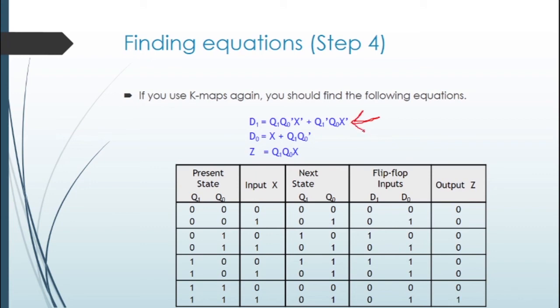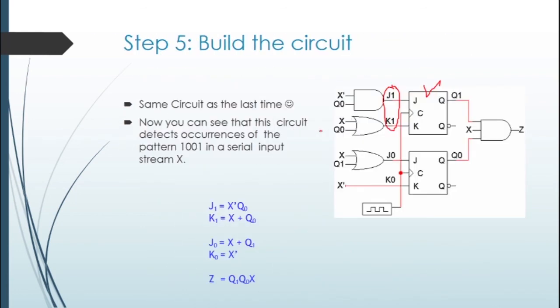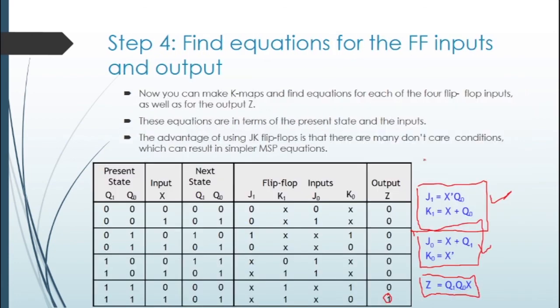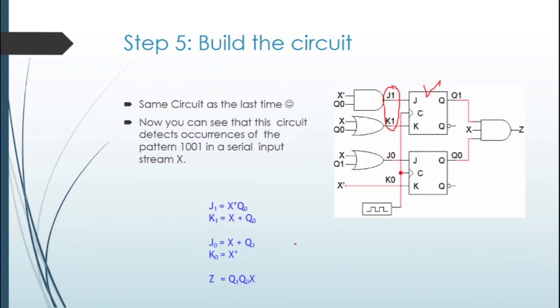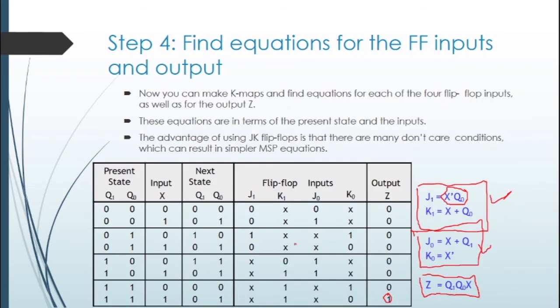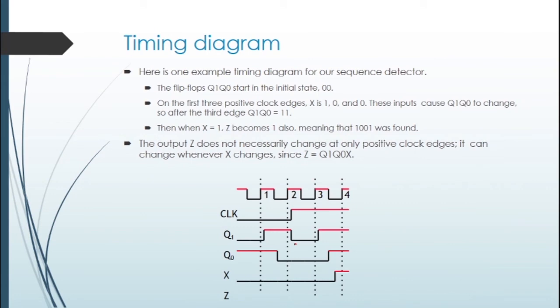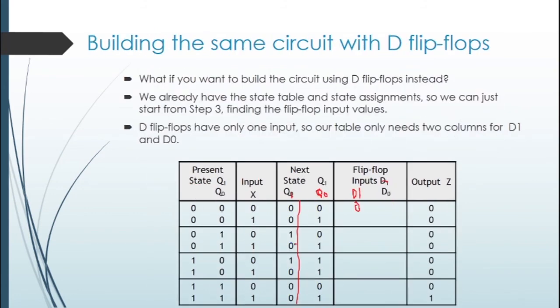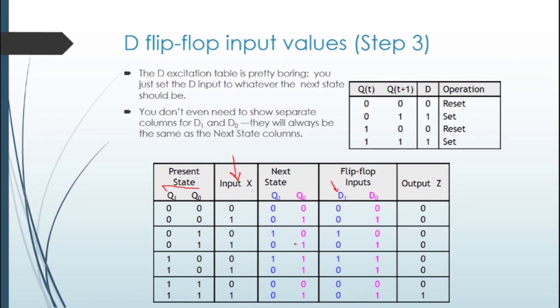And you can see here the inputs D1 and D0, they are not as simple or simplified a version like we saw in the JK. So from JK you can see these functions were very simple. Why? Because there were lots of don't cares there, and that was the main advantage of using JK flip-flop. For D flip-flop, it looks very simple, because we just need one flip-flop input for each state element. So it's actually quite simple.